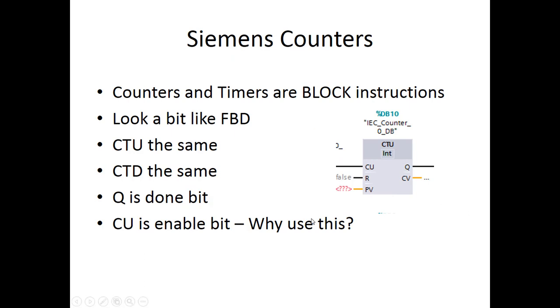So why would you use this? Well, basically any time that this becomes true, usually when you're pushing the button to advance it, the CU came true. Whether you use that or not, it's kind of redundant on the push button to this, but it is indicating that the counter is true. Okay, and then I had a reset. When the reset went true, the counter reset.